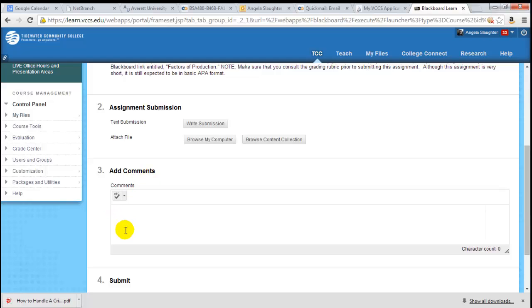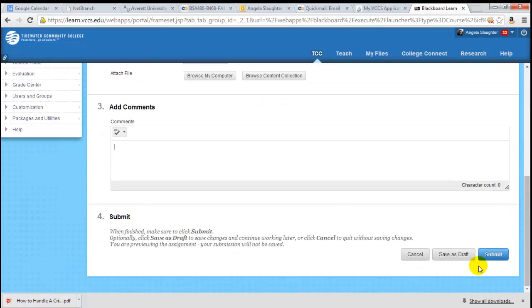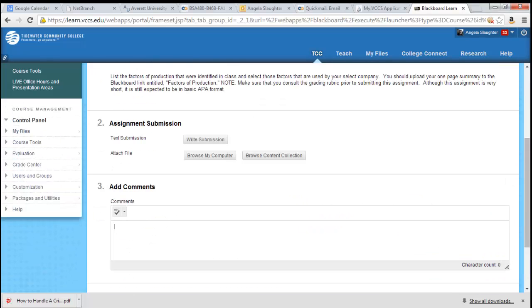So if you have any comments for me, feel free to add them in this section so that we can communicate effectively on your papers, okay? I don't know if you can see it very well, but you would just add it in that area. And then of course, when you're ready to upload your paper, you just hit submit. Now, there's a button right here that says Write Submission.